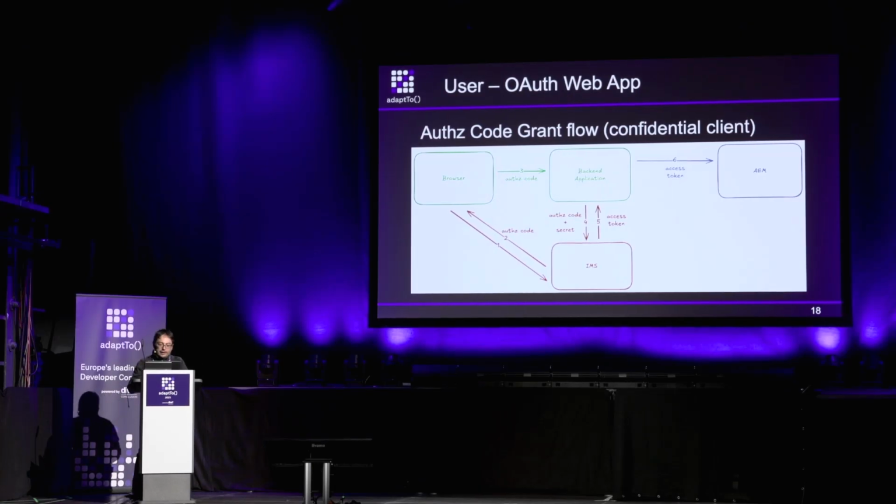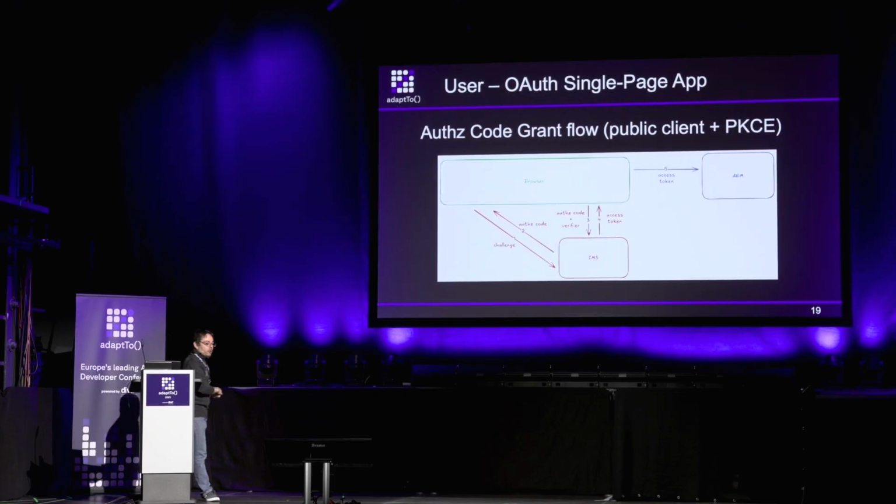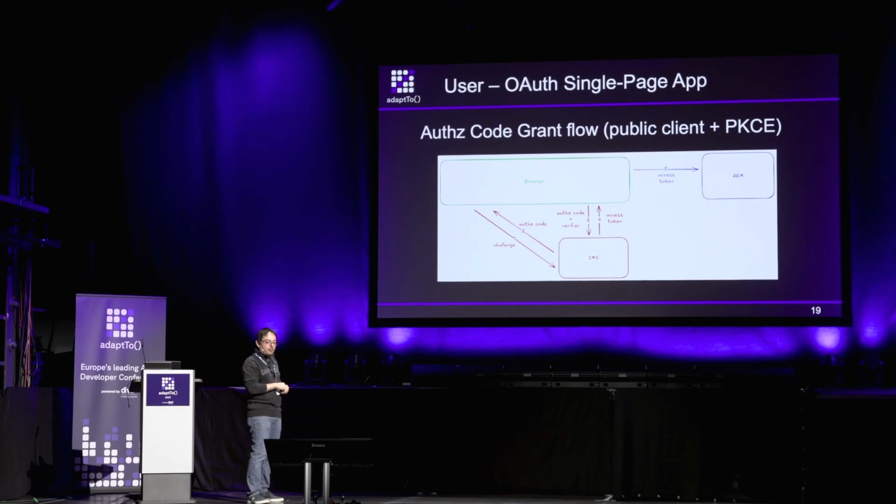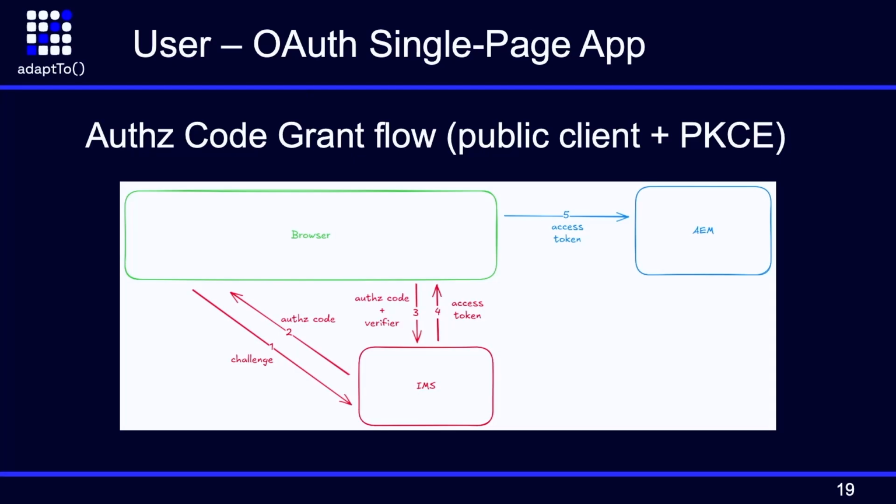So this is one new use case that is available to access the Diva APIs. And this is probably even more common. The OAuth single page app. This is how it's called in Adobe Developer Console. In the world of OAuth, it is authorization code grant flow, now with a public client. The public client just means that you don't have a secret in those credentials. So you are just obtaining the token with the user credentials, let's say.